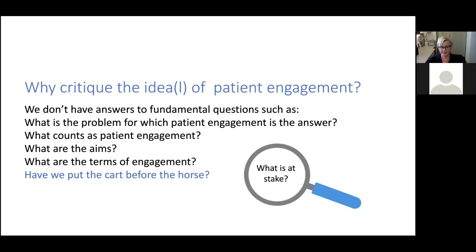And also because patient involvement has become mandated in some aspects of research and governance. We've gone ahead with all sorts of strategies for patient engagement without necessarily knowing how we might evaluate those initiatives. How can we know whether it's working well? How can we know where adjustments are needed? And what is at stake for the various stakeholders who are involved?